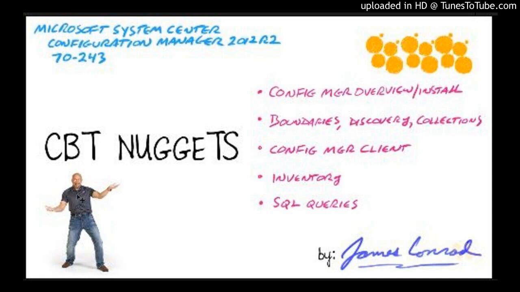Now, there are three types of sites that we really need to address. The first one would be a Central Administration Site, or a CAS, as we often call that. We'll explain what that is, but basically it's going to be the root of the whole infrastructure, and everything else is going to branch off beneath a central administration site.